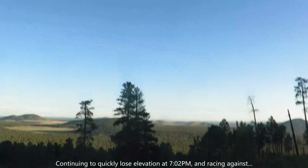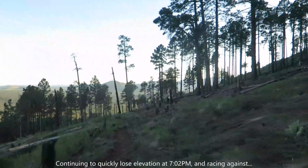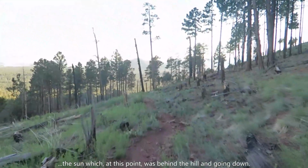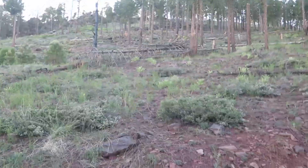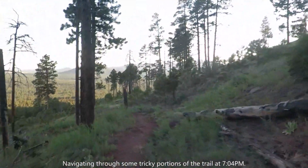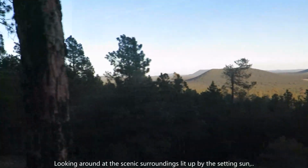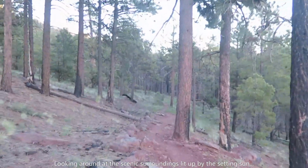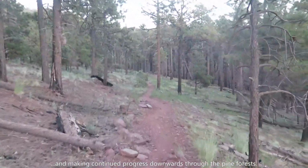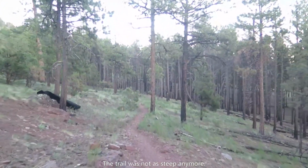And now we're going back down to the plains around the mountain. And you can see that the sun is behind the trees, but still high enough to give us some gorgeous views. There's a trail right in front of us that we're going on. Back down to the plains, almost. But you can see that the hurdles are coming back, and the trail is not so steep as it used to be, which means that the car is not too far from here. Maybe a half hour, but this is much more of a manageable walk through the woods.